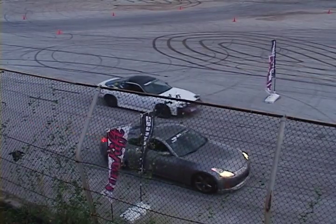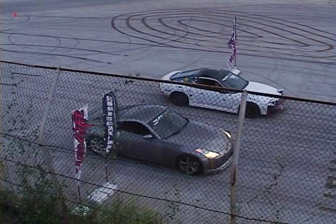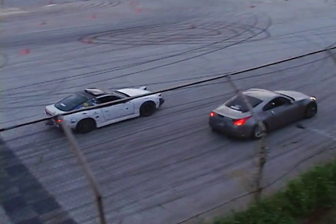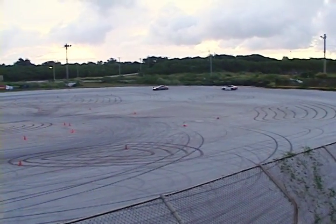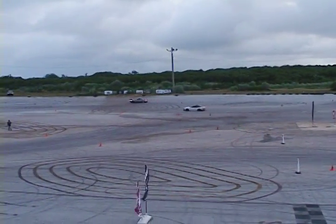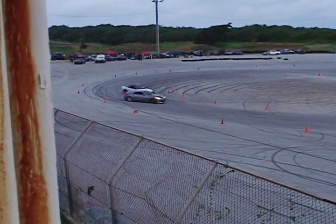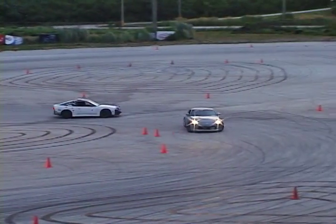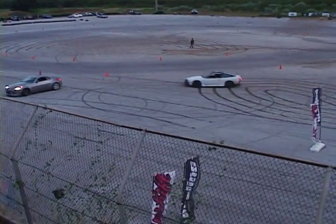And advancing to the next round, give it up for Abner. Next up, Don and Andrew. And the last matchup is Carl versus Curtis. So guys, make your way to the start line, please. All right, Don leads off first. Don, a little bit inside there, off the track. All right, Don picked up a cone there.